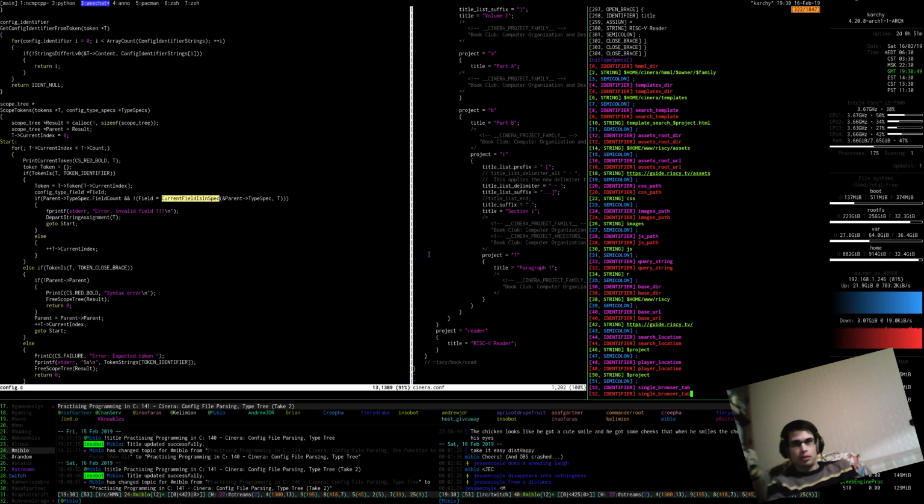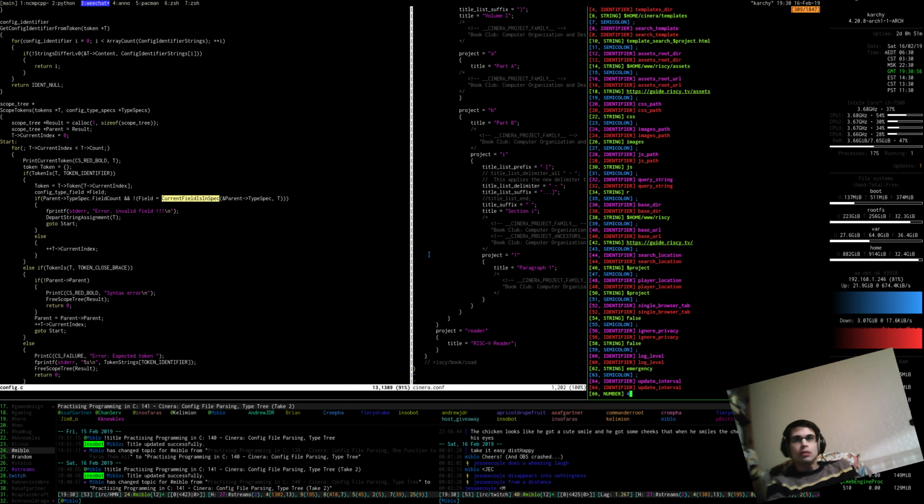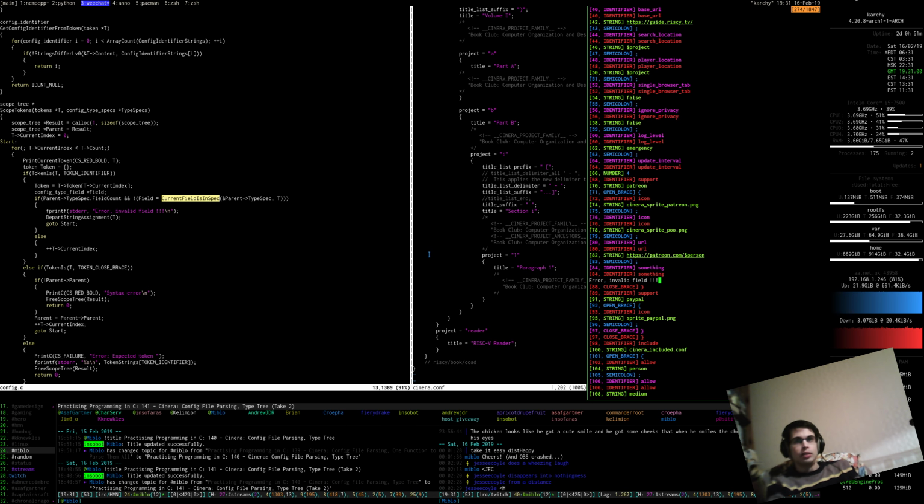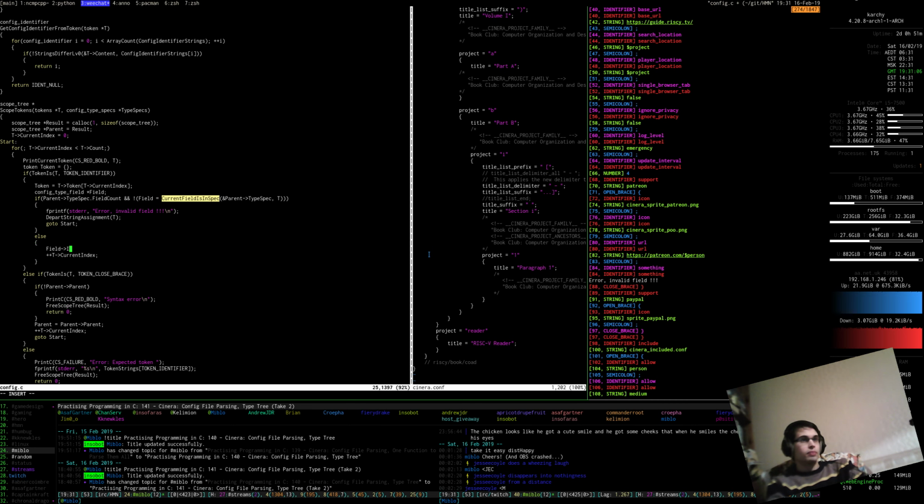Where's something? Yeah, okay, so we are hitting that. Great. Else we need to set the field, right.